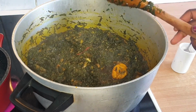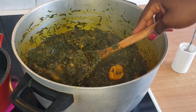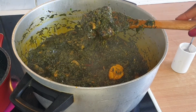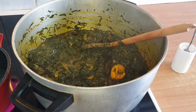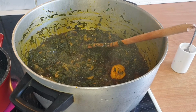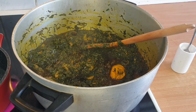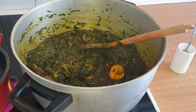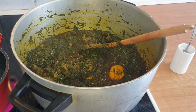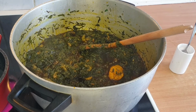So I'll say at this point my pot is ready, and look at how nice it is. Look at that. That's how Eru should be like. Just like this, nothing changes. Even though I use peanut, nothing changed. It still gives almost the same taste like the one in my country. Nothing here is that original, so let me not just say, but it's still edible and it's really nice.